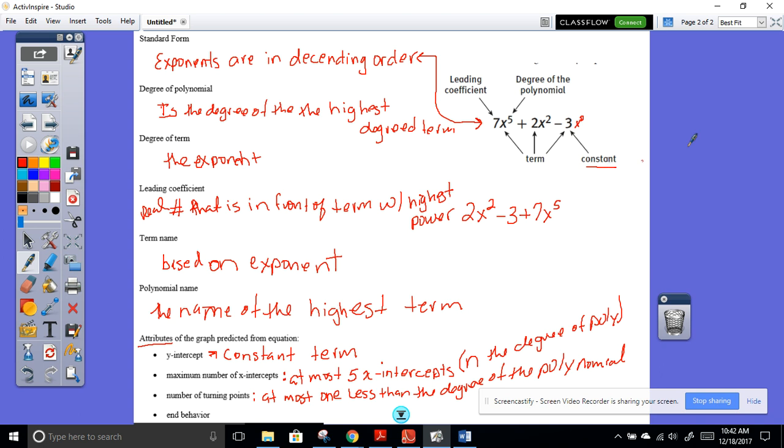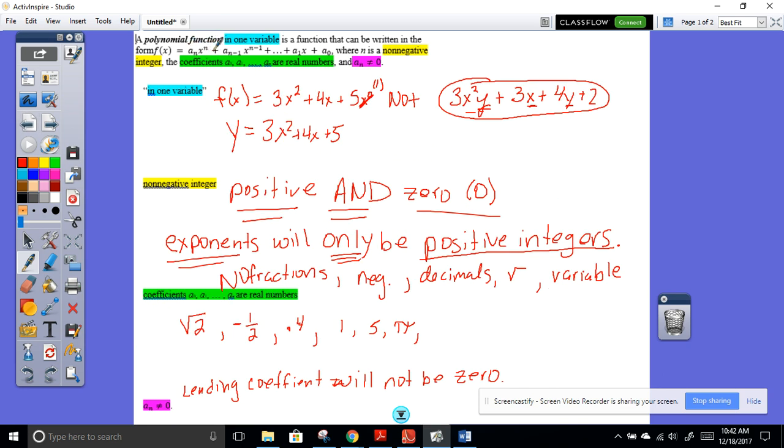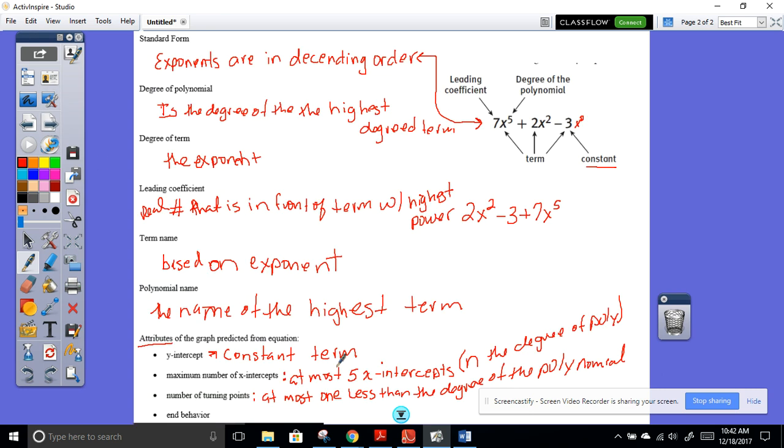Okay, because remember back here when we were looking at this polynomial written in this form right here, n is the degree of the leading term. Okay, so it's the highest power. So that's why it can have n x-intercepts, and it's going to have 1 less than that. The number of turning points can be 1 less than that. So if you understand what the letter n is, then all you have to put right here is that n is the maximum number of x-intercepts, and n minus 1 is the number of possible turning points.